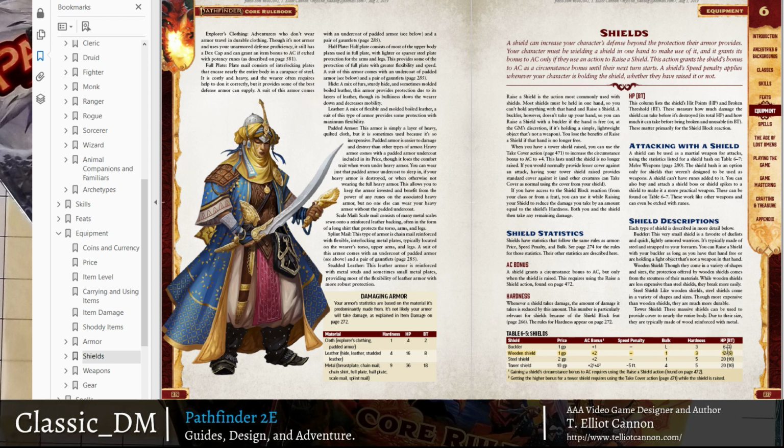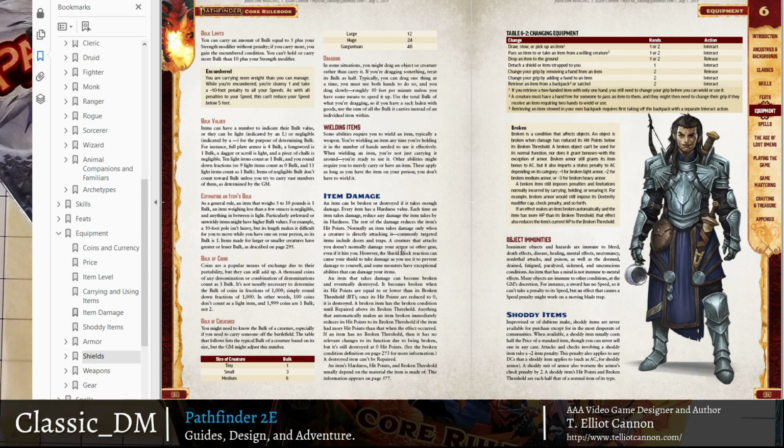So, this measures how much damage the shield can take before it's destroyed, its total hit points, and how much it can take before being broken and unusable is the BT. So, the BT number, 6, is where it becomes unusable. Destroyed is the hit point number, 12. So after taking half of its damage, it becomes unusable. So you're like, oh my goodness, that's really nutty. How am I going to survive with a shield? Maybe I should have bought a better shield. Well, maybe when you're level 1, you're going to think about that. So that's when you want to spend some time reading this small, very concise, well-written paragraph that talks about how the system works.